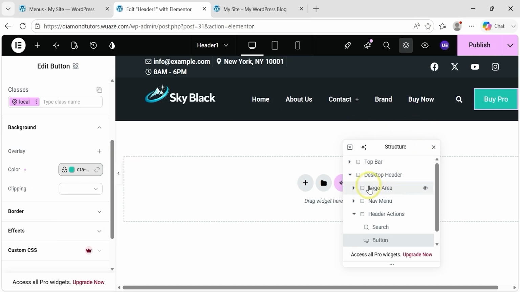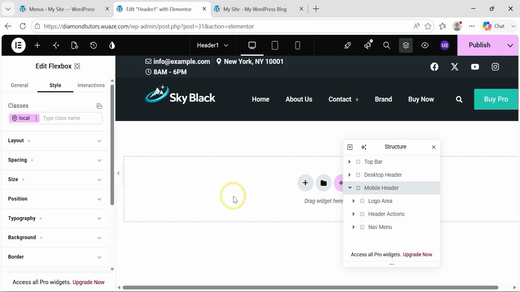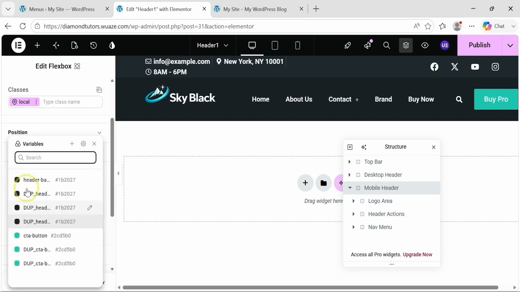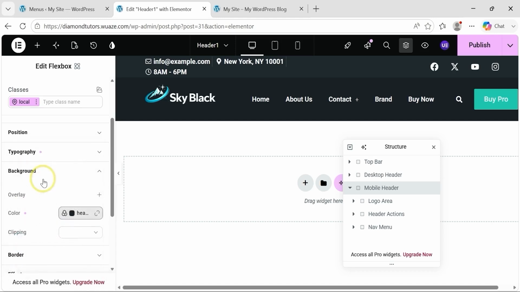We want to do the same thing for the mobile header. Select the background. You can go on and choose the correct background color, and publish.